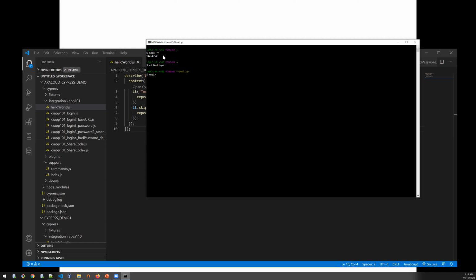The way we're going to go is on my desktop, I'll create a directory. I'll call it APEX OUC demo, or whatever, APEX OU underscore one.